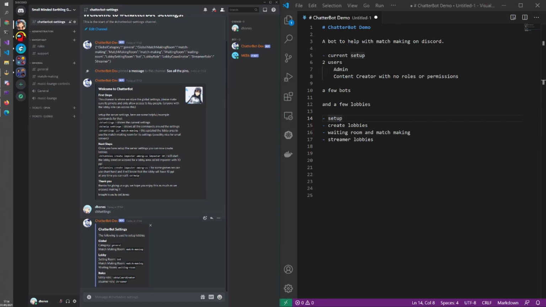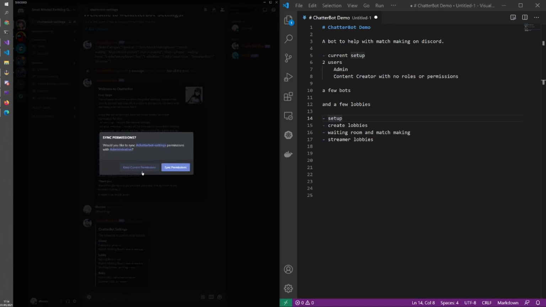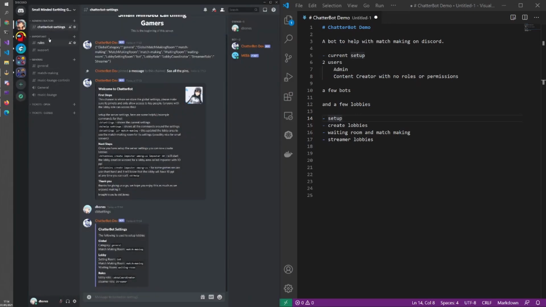One thing you'll notice is that it has added two roles to your server, one called lobby coordinator and one called streamer. Brilliant. While we're here, I want to move that underneath the administration area, but keep the current permissions, because I want to keep it private where administration isn't private at the moment, and that's fine. So now we've covered the current setup and done the initial setup of the server, just taking the baked defaults for now.